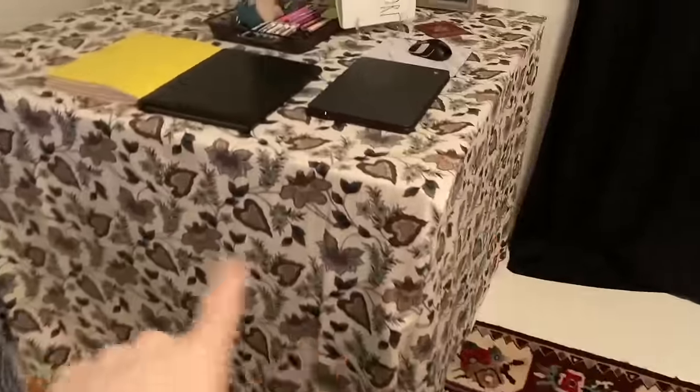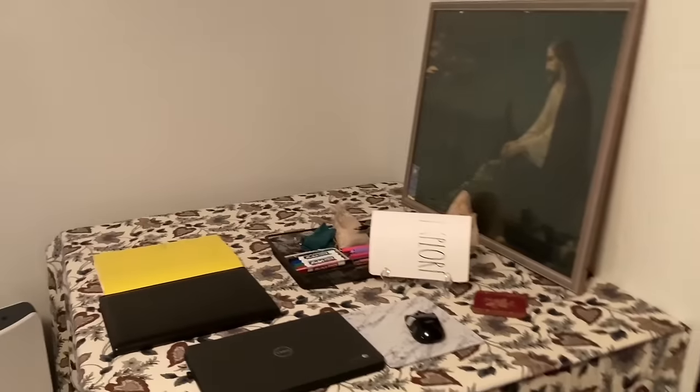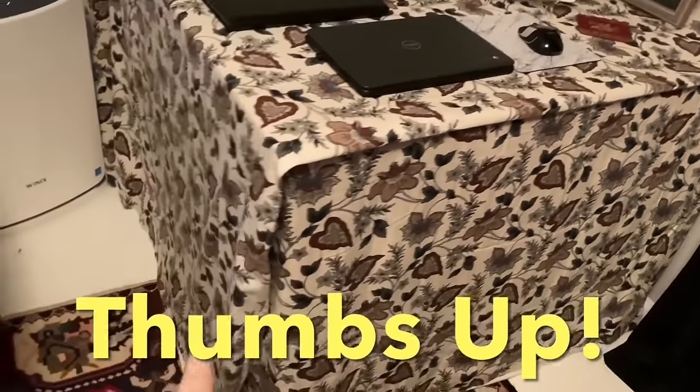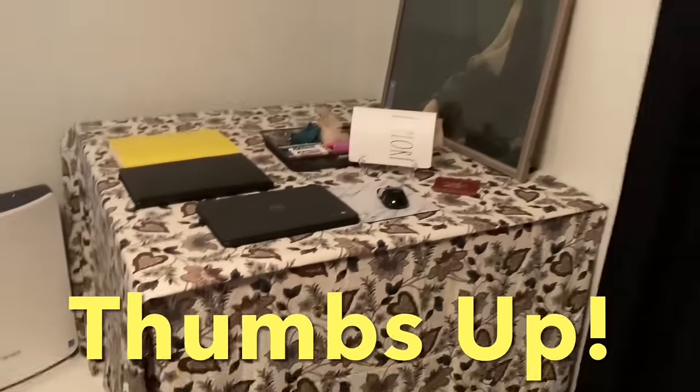You see how that rocks a little bit? I'm just going to take this and put it right under there. This is looking pretty good — I like it. Having this fabric around the table, I've got my little office area set up here. I've got Jesus right there. I think I'm going to do something on this side but that will be to be continued. Would you use an extra pair of curtains like this on a table? Do you like the storage underneath, being able to hide it? Let me know what you think.